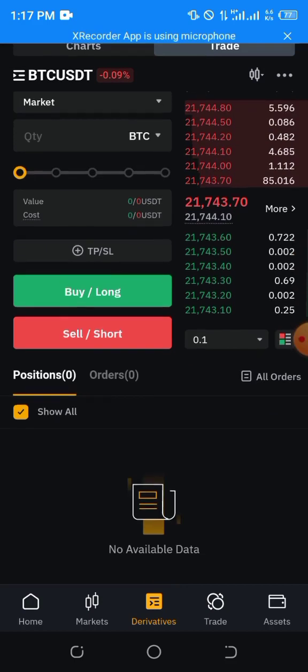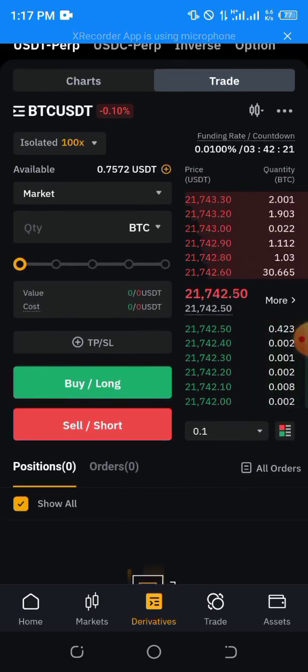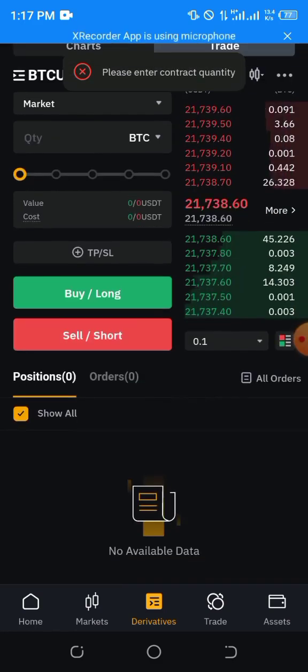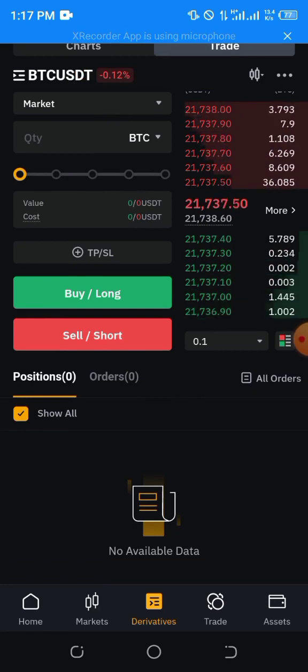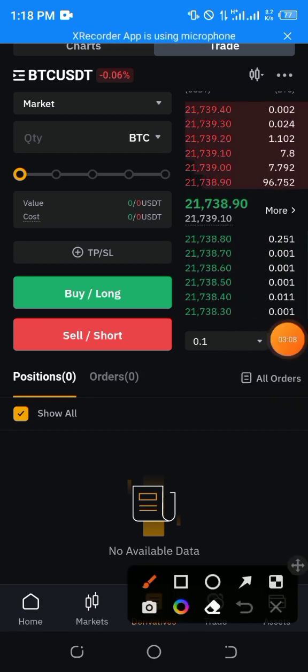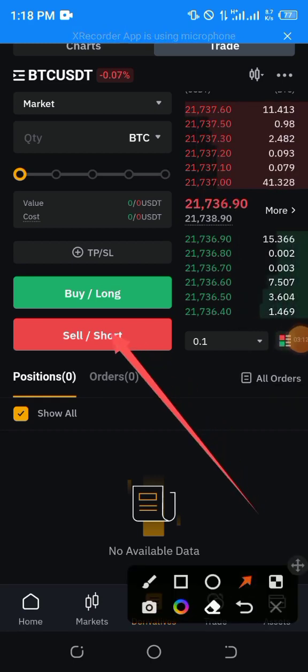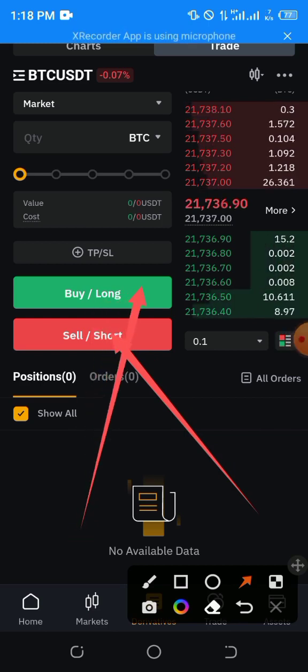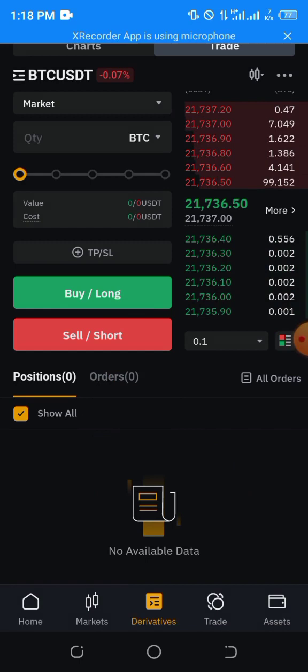Now BTC is consolidating around 21,700. It's ranging within that region, and you're saying, okay, I want to go into a futures contract, so I want to go long, that BTC is going to go higher. If it does, you're making profit. If it doesn't, you're losing money. Now if you say BTC is going to dump and you want to go short, then if it dumps, you're making profits. This is our short and this is our long. If it sells off, you're making money. If it buys up, you're losing money.